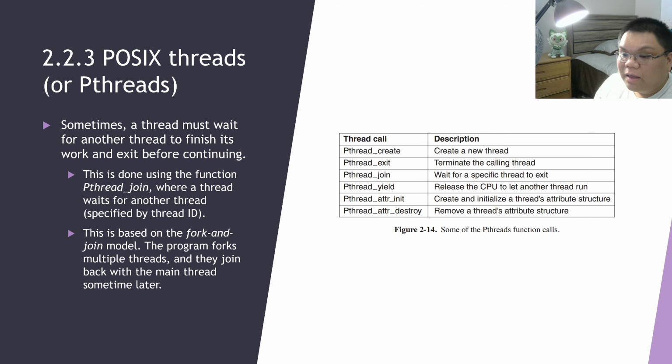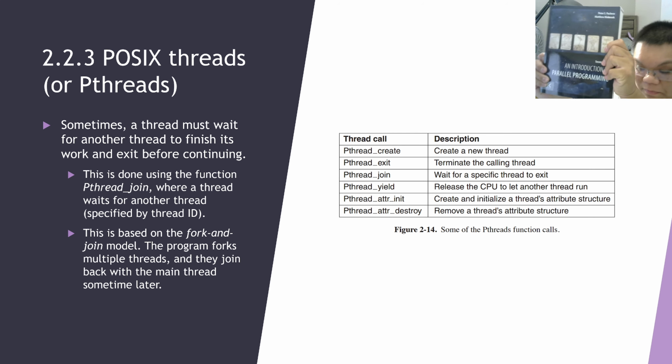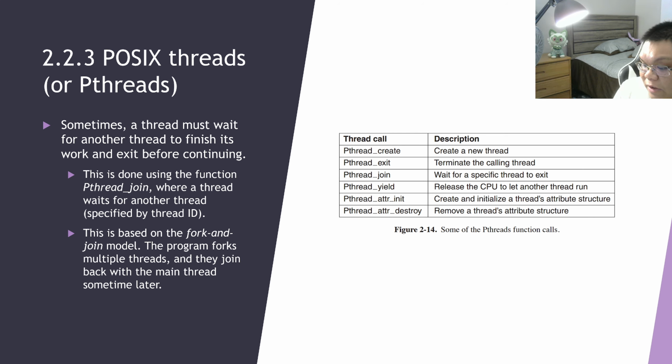This isn't in the book, but you will see it in, for example, parallel programming. A textbook like this talks about what's called the fork and join model, where a process forks into multiple processes, or one main thread forks into multiple threads. That main thread waits for all of its child processes or child threads to finish, and then it joins back with the main thread or the parent process afterwards.